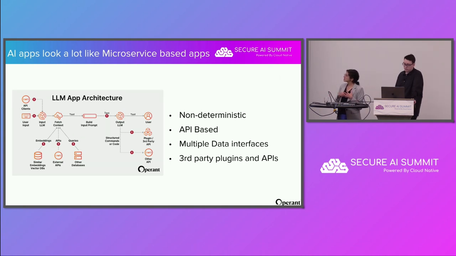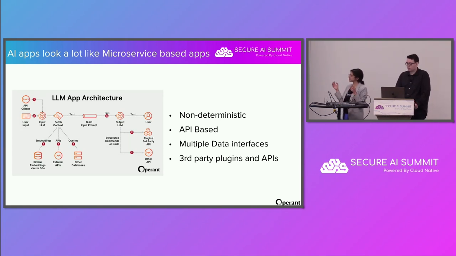If you go to the next slide, we have an LLM app architecture the way it looks today. Starting from the left, we have the input LLM that gets all of these query inputs either from chatbot interfaces or API clients. Then that input LLM builds additional context based on queries that it makes to vector embeddings, to the vector databases or third-party APIs and data stores, and then ends up building the system prompt. Then this overall system prompt gets turned into the output LLM, which could be connected to third-party agents and APIs to take action based on the output prompt, or it could turn that into a response to the end user.